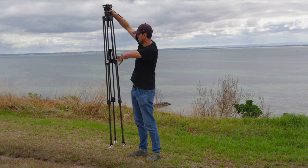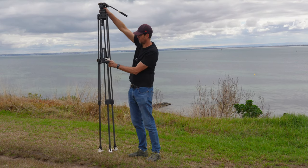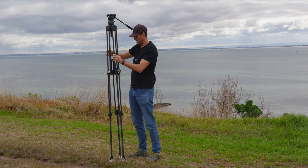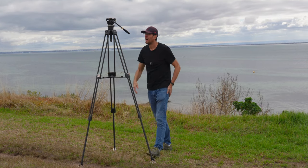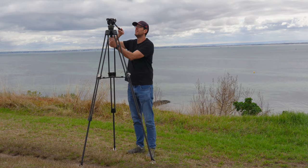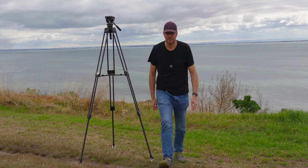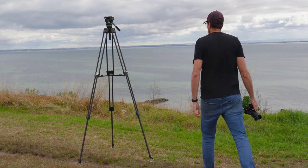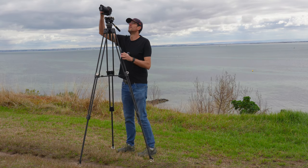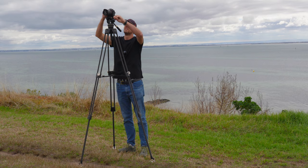The first one is I've only had this tripod for 2 weeks, and I have no idea how the performance of this fluid head will hold up in the long term. I'm reasonably confident in the build of the legs and everything. I don't think there is a whole lot to go wrong there. But with a fluid head, there are different components in there that as they lose grease, there can be some fluctuation in how well they work. I have no reason to think that they won't work well in the long term, but I just don't have the experience to say whether they will or not.